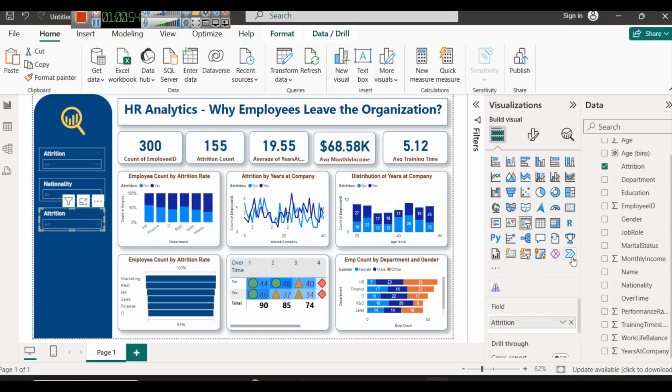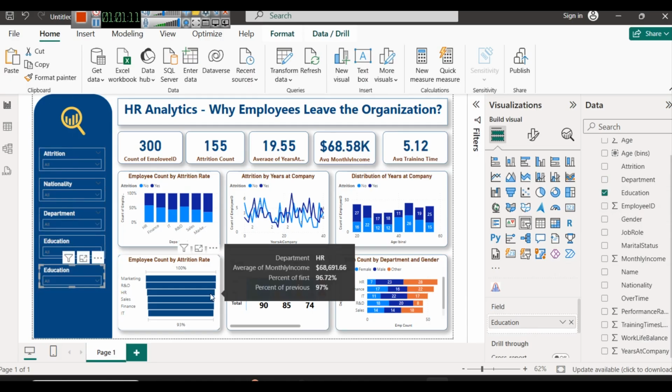That's why having a department here will also be very important. Similarly, we can add important filters like education, right? Gender wise.